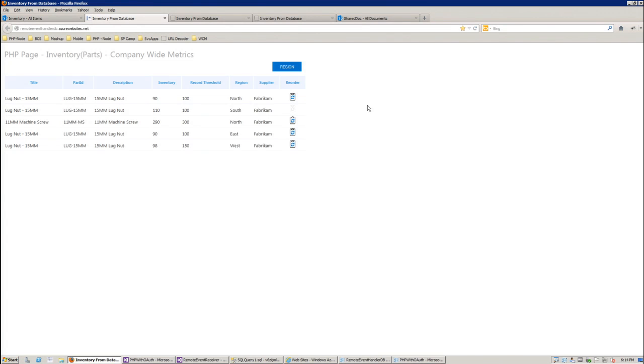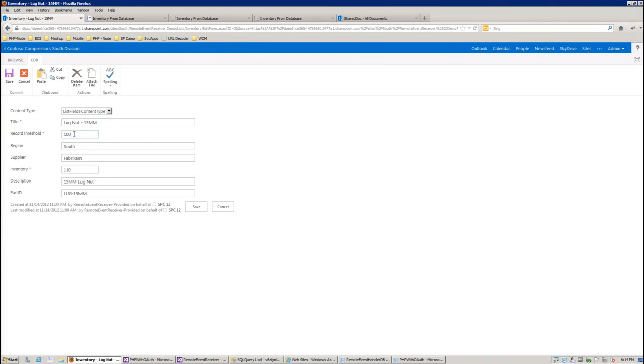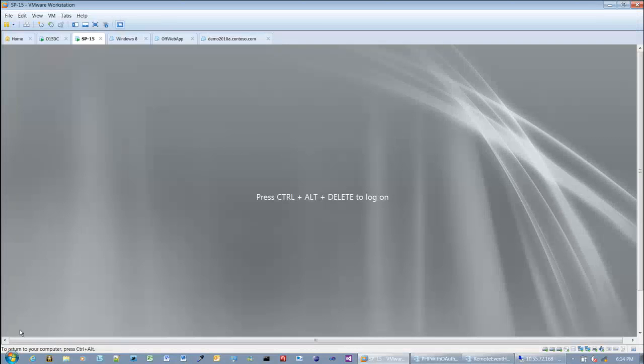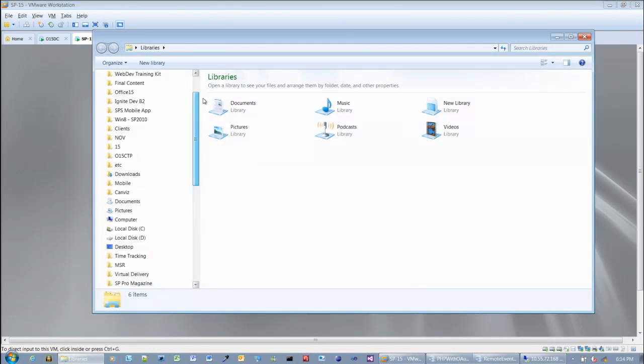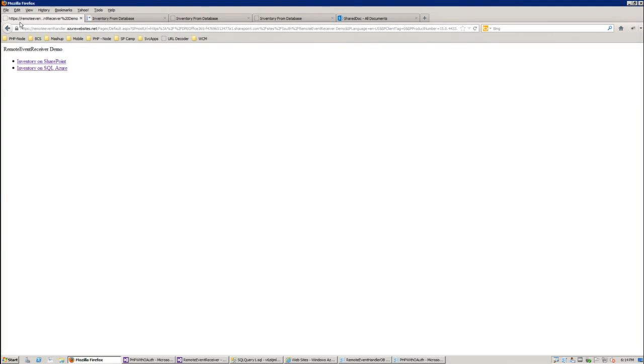So let's see how fast and performant this guy is. It's pretty impressive how fast this node stuff runs. So here we are, where are we at? We're in the South Division, and I'm going to go edit this list item because I just walked through the warehouse and took my inventory, and I counted them all up, and I found out that we only have 7 15-millimeter lug nuts left. So I'm going to save that information right there. At this point, that's not good. At this point, instead of wasting any time, I'm going to hop right over to where I recorded it. I'll give it one more shot, but I've got it recorded from earlier this afternoon just in case.